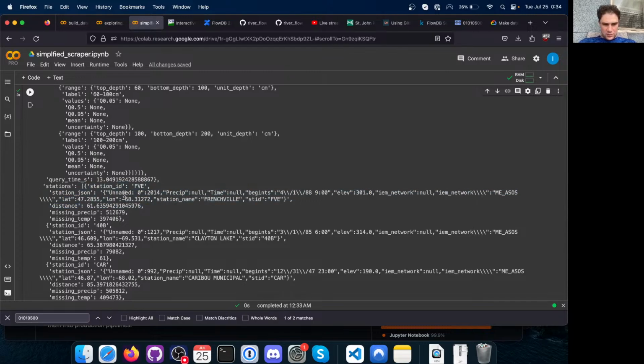So this basically showed it had this station FVV, and it looks like there's the distance in miles. You can see in that data set the closest weather station, at least the closest one we had access to, was about 61 miles away, which isn't good for forecasting. It depends on the topography of the region and the drainage basin, but ideally you'd have a weather station much closer to get the precipitation data.